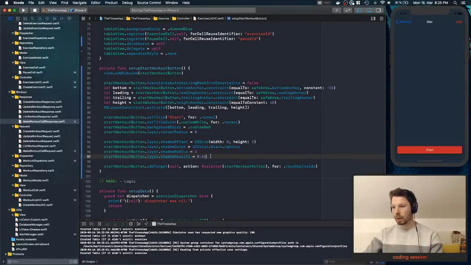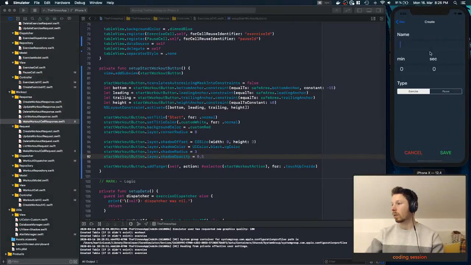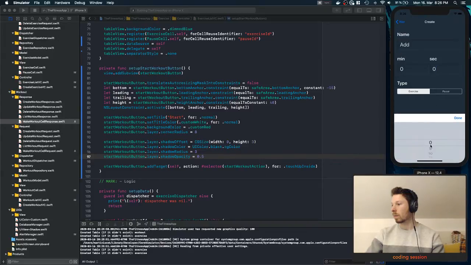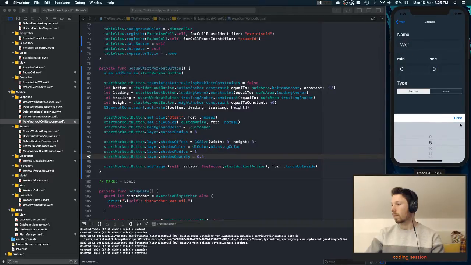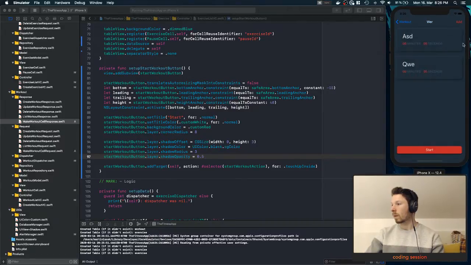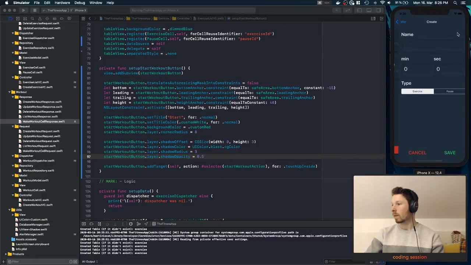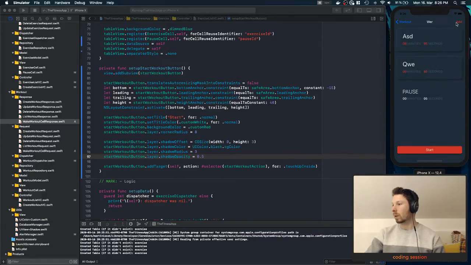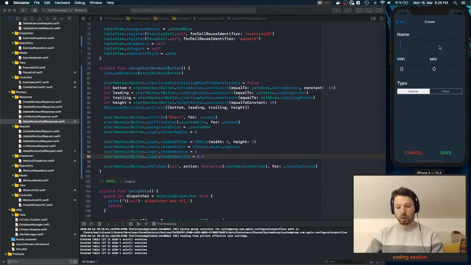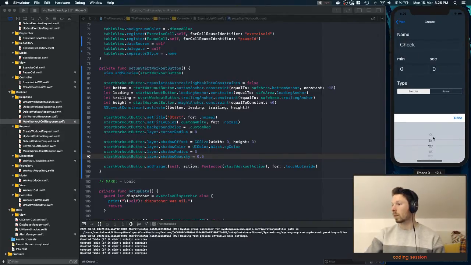Let's do opacity to 0.5 and let's just add some exercises. What about just pauses? I think it's easier since we don't have to add some names. Actually, let's do some names.